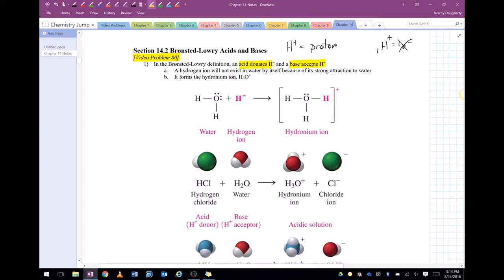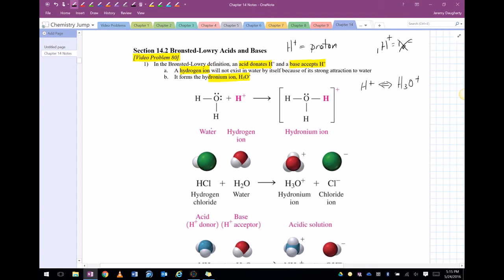The hydrogen ion that it donates won't exist in water by itself. So if there's water, it actually forms what's called the hydronium ion. Now, hydronium ion and hydrogen ion, for me, with acids and bases, are interchangeable. So you'll see that the text sometimes says hydronium ion, but I write a hydrogen ion. Sometimes I write a hydronium ion when it should be a hydrogen ion. They're interchangeable, and it just depends on whether you add the water or not. You add the water, you need to form hydronium ion. You don't add the water, you don't need to form the hydronium ion.